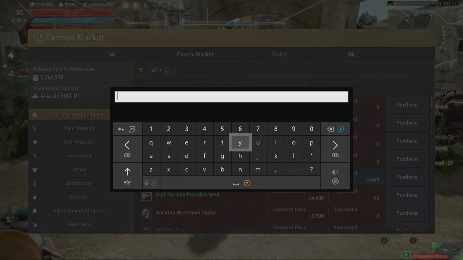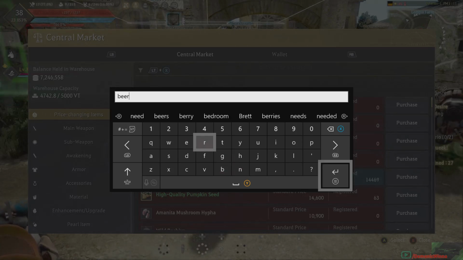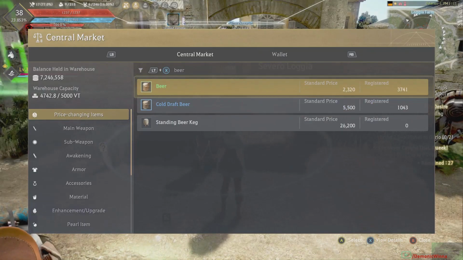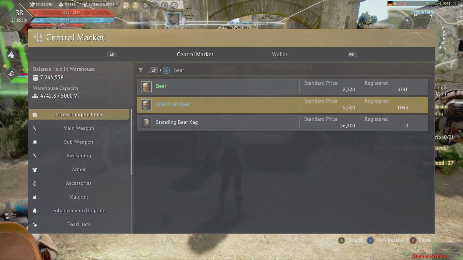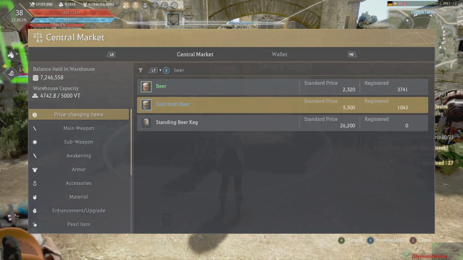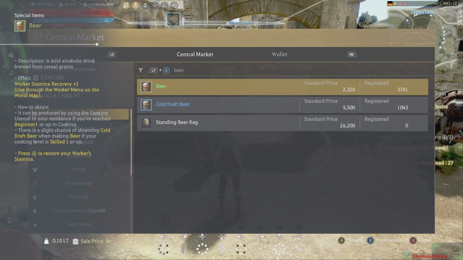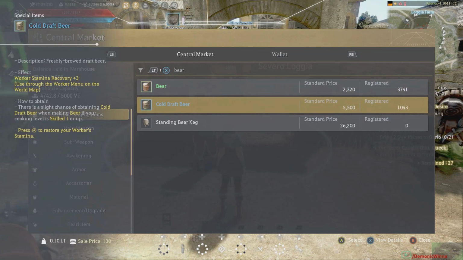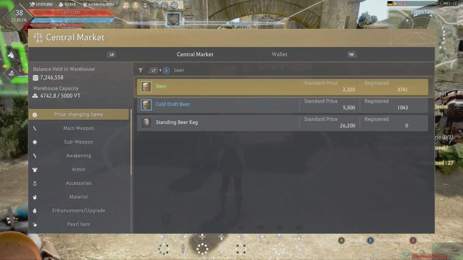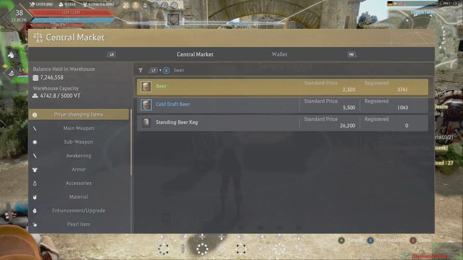And I'll make a guide for how to craft beer. It's just going to be a newbie cooking tutorial. If you're poor, just go with regular beer. Otherwise, I'd prefer to go cold draft beer. It's only one extra stamina recovery, but that adds up because I buy 60 or more at a time. Right now, I have 700 beer in CM that I made last night.